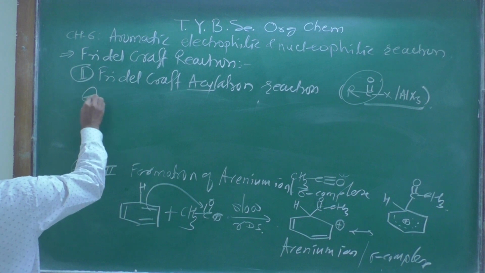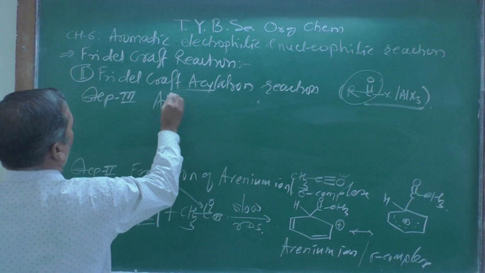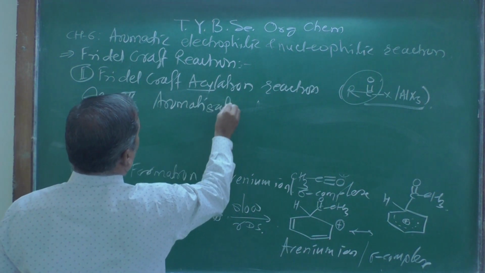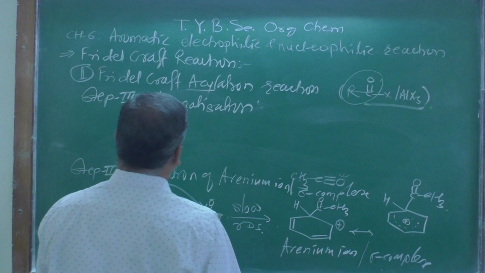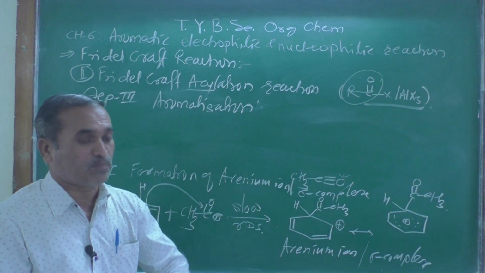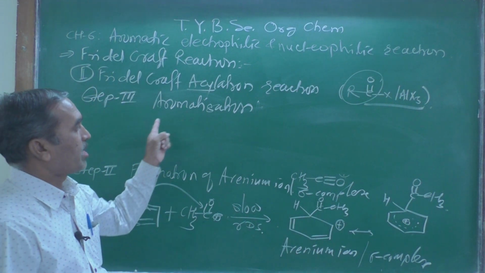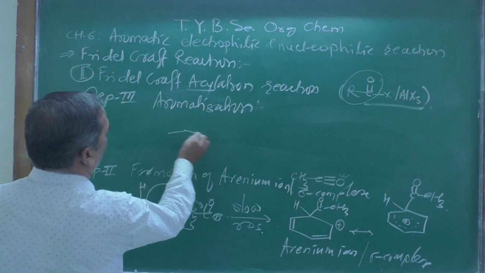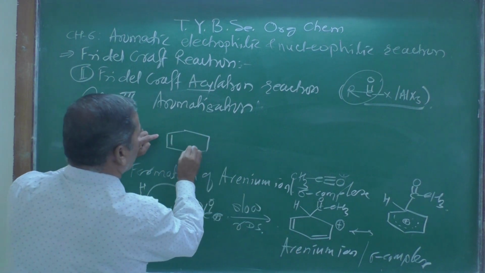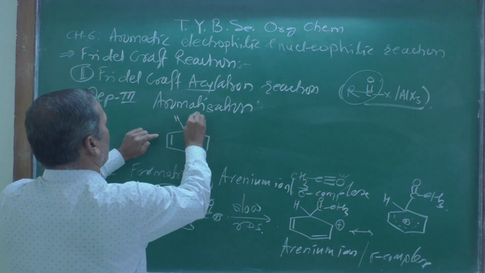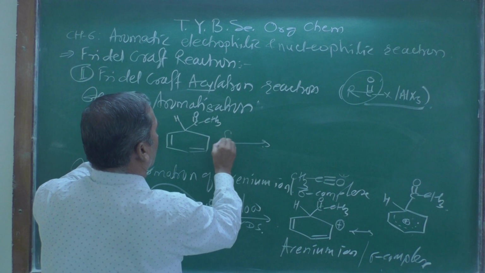And the third step, number 3, as we know, is aromatization, or what we can call abstraction of a proton. What is happening here in the aromatization, the driving force behind the formation of the substitution product, is that aromatization, and therefore we are going to get over here the arenium ion as it is. Here a hydrogen atom, C double bond O, CH3, this group as it is, and this step is a very fast step.